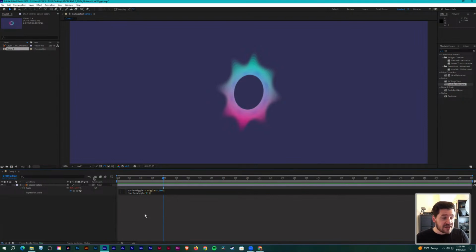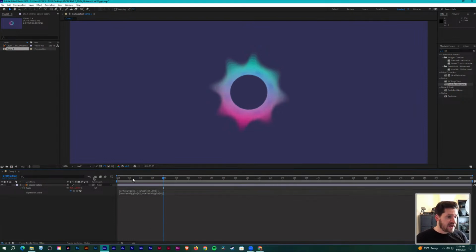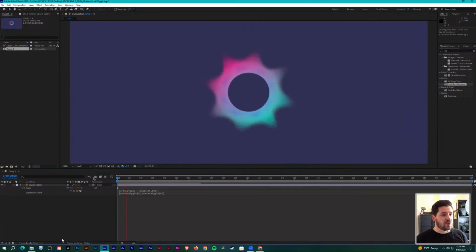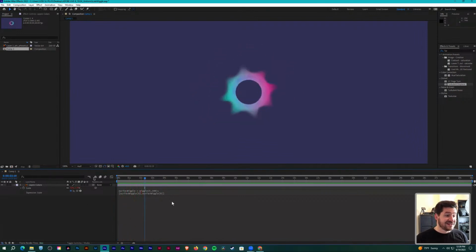So we need to do the same thing now for the Y position. So every number that our wiggle generates, it will be written both to X and Y, and therefore our scale will be uniform. So again, we're going to type ourFavWiggle, and then again, another set of square brackets and just another number 0. And we should be able to click away, and there are no errors. Let's check to see if in fact we have a uniform, properly proportioned scale. And you can see it's a little wild.